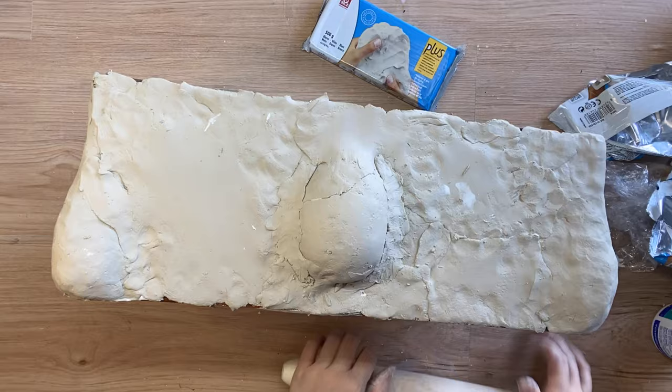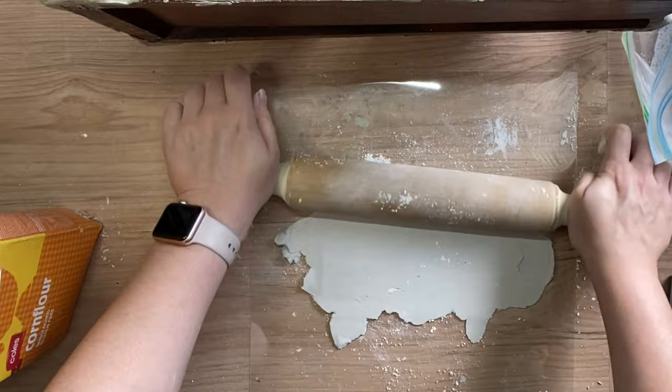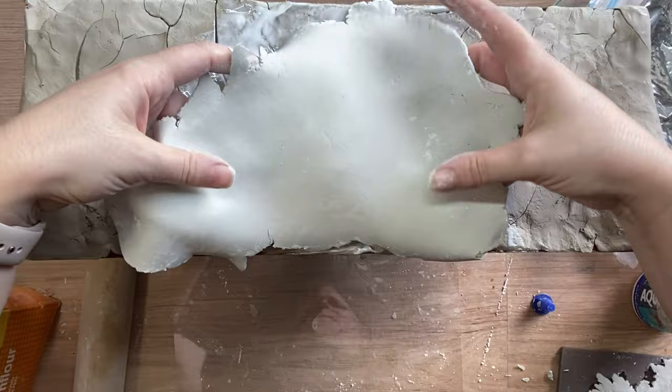I only added that curved detail to the front center part. On the back I'm just laying down a strip of clay. Here you can see I am rolling out some more clay but this time I am using my DAS air dry clay. This is a much better quality clay - I don't find that I get any cracking with this. You can see the base layer has a lot of cracks, but we're going to go over the top of it - you won't even see those cracks, it's just created the base form that we needed. So I've laid down a generous amount of glue and now I'm going to start layering over the top with my DAS air dry clay.